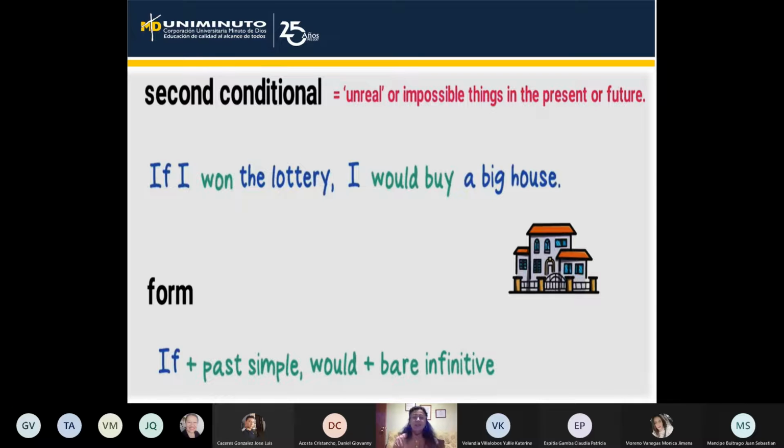For example, if I won the lottery, I would buy a big house. Here, remember that you have past tense. And the second part is with the modal would. Or maybe you can use could or might. No? Three possible auxiliaries. Would, could, or might.